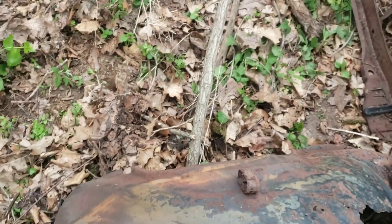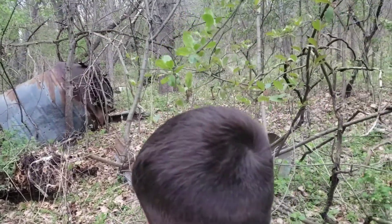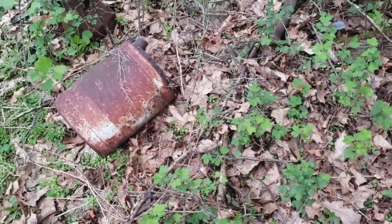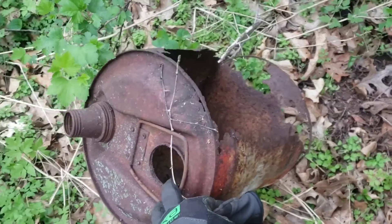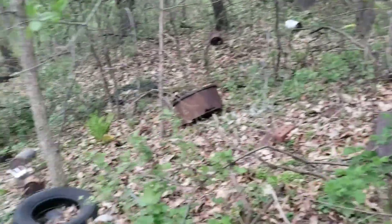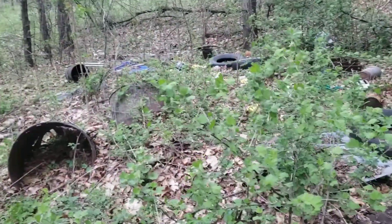Maybe it'll be for another 70 Chevelle that I buy. Ever got a gas tank? There's another bumper up there past that bin that I want to pull out too — I don't know what it's for. Is that a vintage style gas can? She ain't anymore. Yeah, there's a bunch of crap back here. Maybe we should grab that toaster — let's go grab it and throw it in the pile.